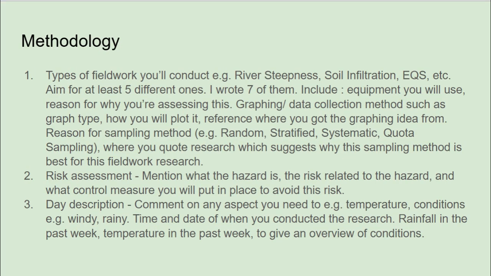So in terms of your methodology, I'd recommend you do a methodology table. It makes it very clear that you've answered each point. So the first thing you need to mention is the types of fieldwork that you'll conduct. For example, if you're doing the river steepness, the soil infiltration, or an EQS, which is an environmental quality survey. I think best would be to have at least 5. I personally wrote 7 of them.